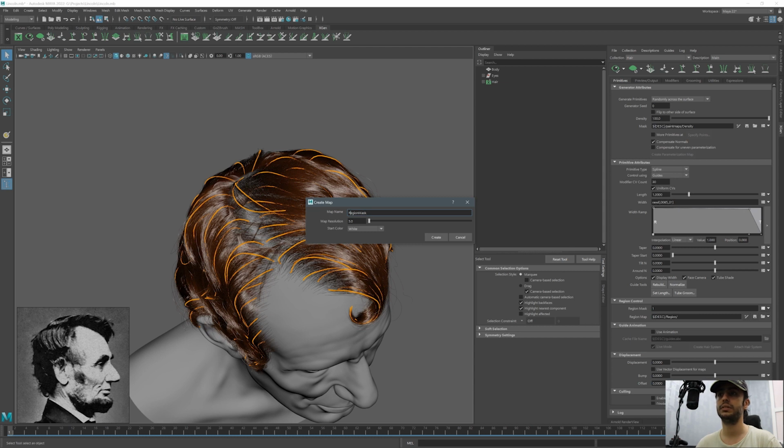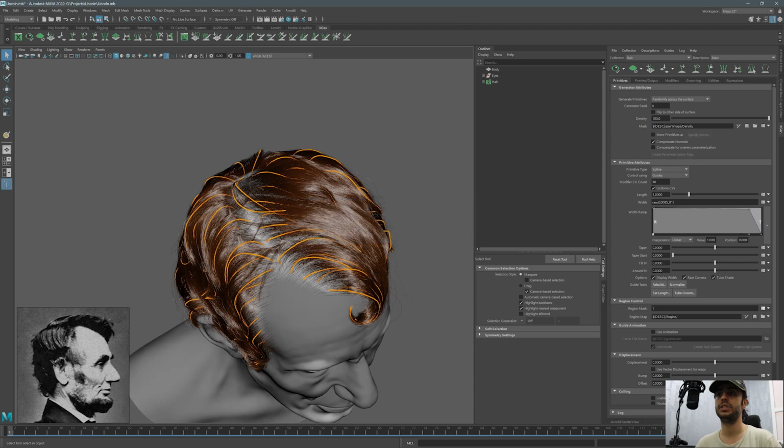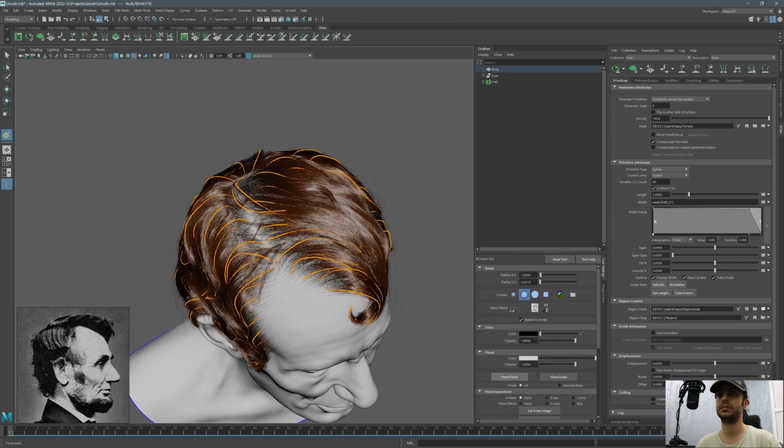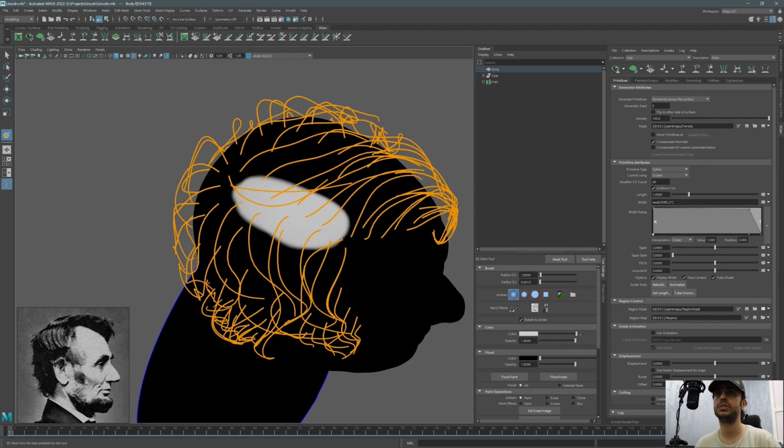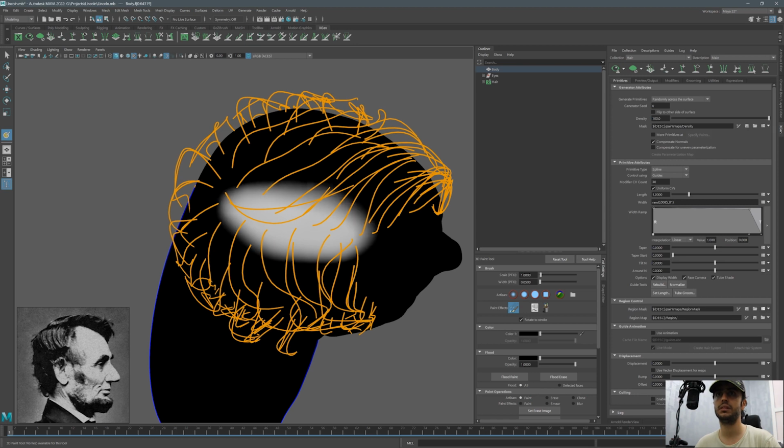Only this area. That's why we are painting another map for region mask. So we are telling Maya that we want the region map to just influence this area.